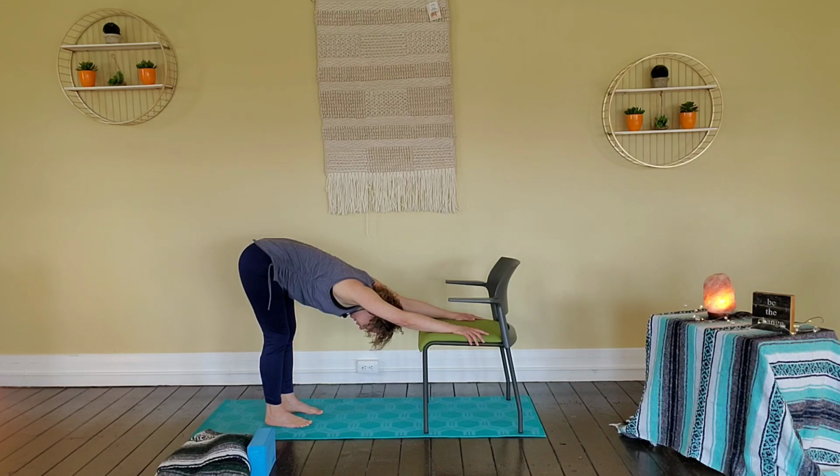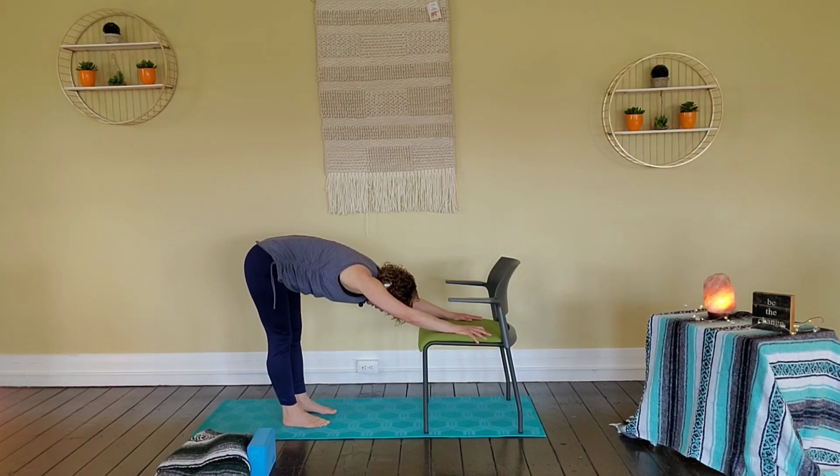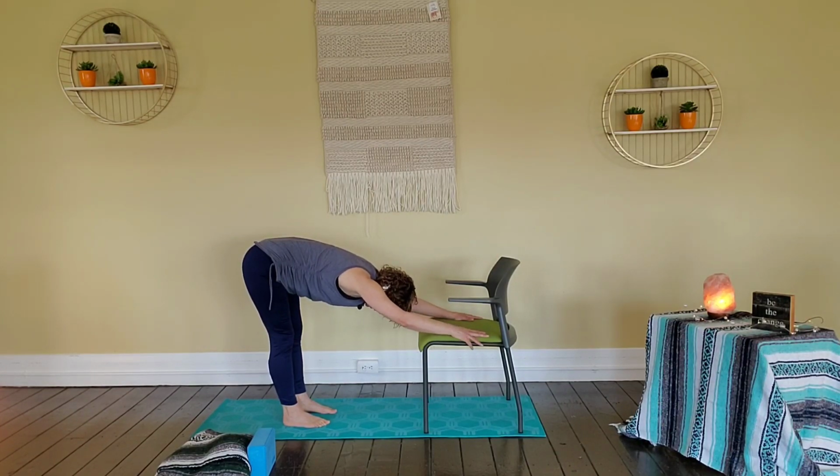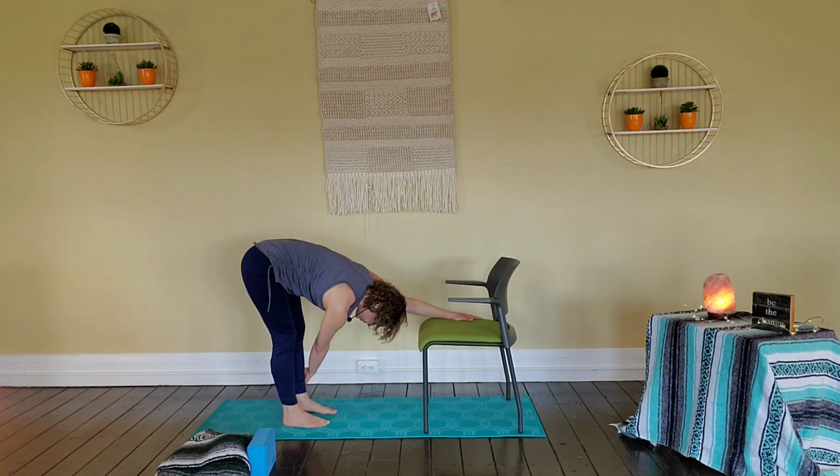Just breathing. And just relax a little bit and move up a little bit. Making sure you're feeling secure. Just inhale. Exhale, take the right arm, bringing it down to the ground if you can, to the foot or to the shin, wherever it is. A nice bend into the knees.